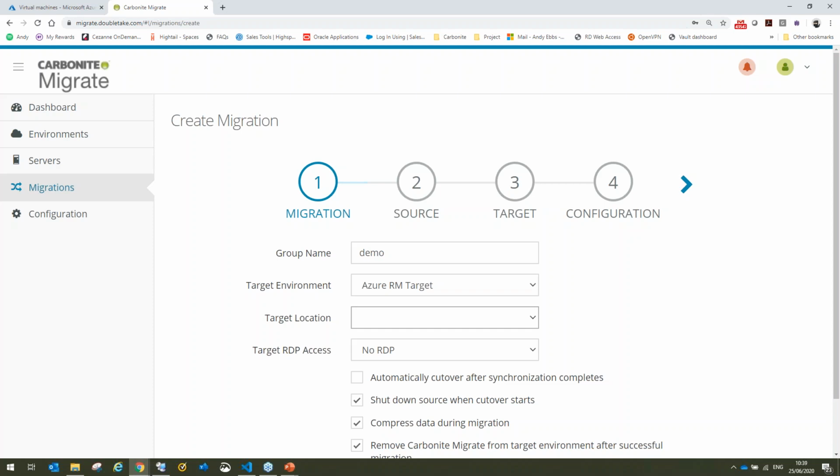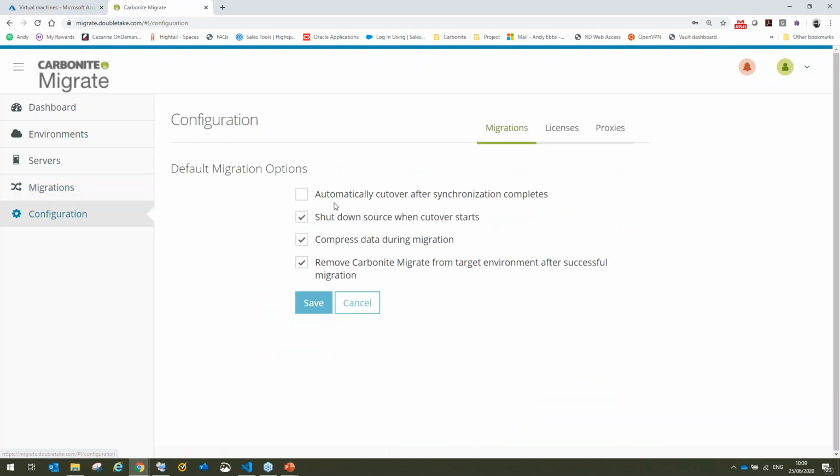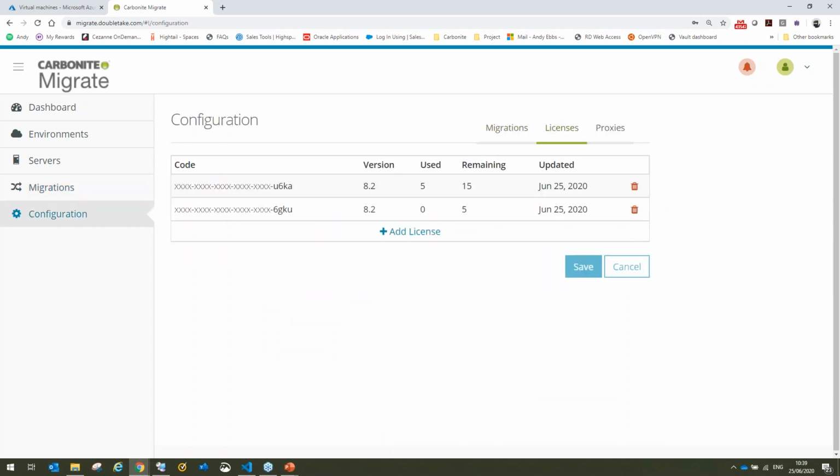But you still need to use a Carbonite Migrate license, and you see where those are added in here. The only difference really is you'd need to be using an older license. So the current version of Carbonite Migrate is actually 8.4, but this engine actually uses 8.3 licenses. So I probably need to get rid of these. And that's one of the reasons I haven't set up today's demo for this.